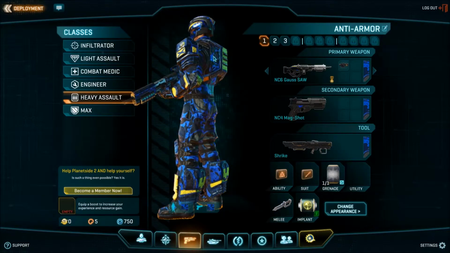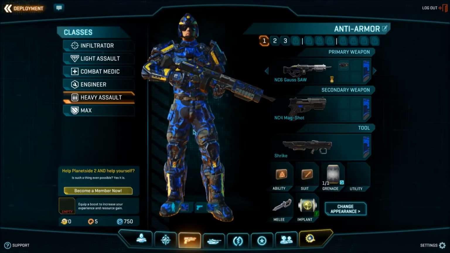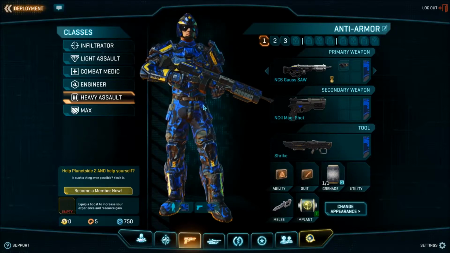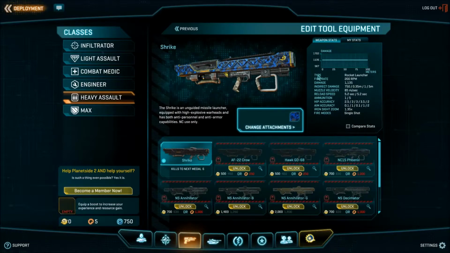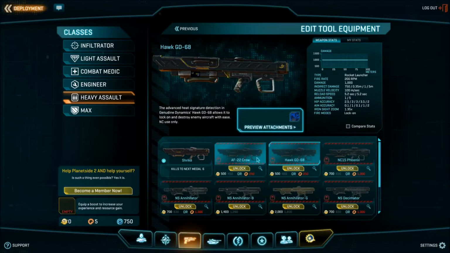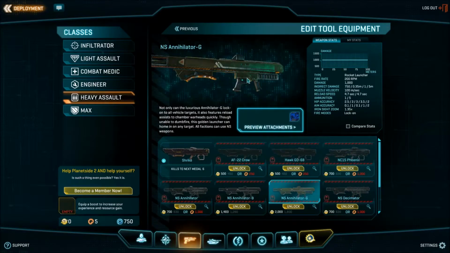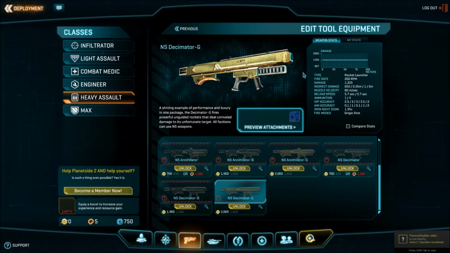Now, heavy assault is your vehicle killer, or your max killer. You've got to have a lot of these. They're great at anti-infantry, and they're really useful. They have a lot of rocket choices. You've got anti-air and anti-tank. I think there's some even designed for anti-max, which is pretty cool.